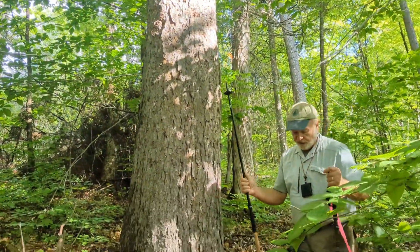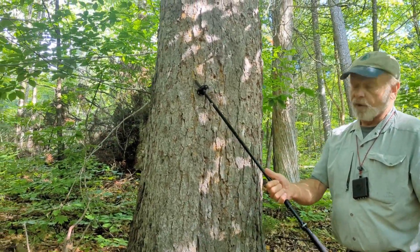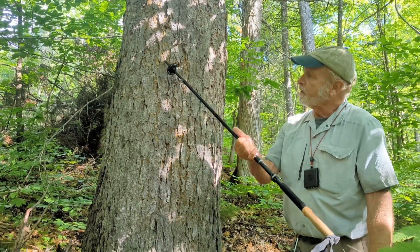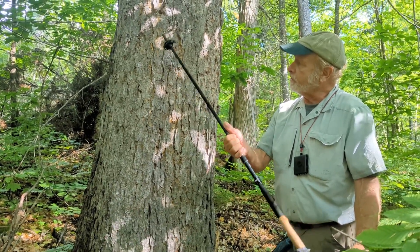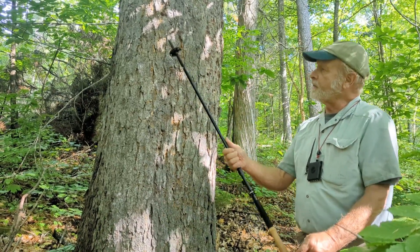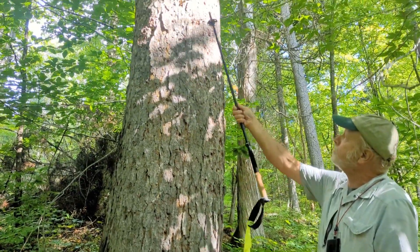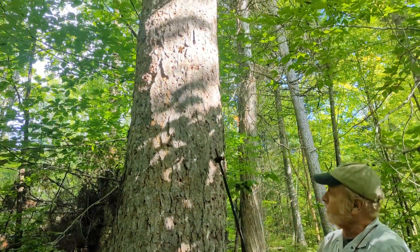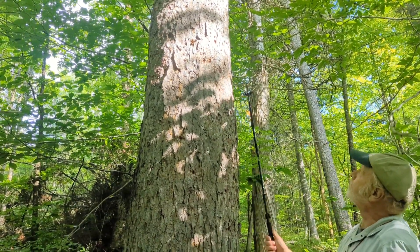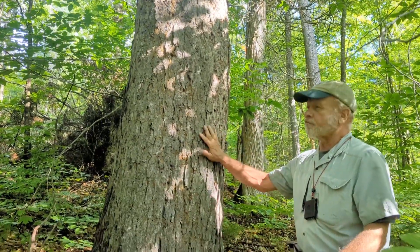If we zoom in closely, you'll see why. This is a very rare — once common but now very rare — insect: the spruce bark beetle, Dendroctonus piceaperda, meaning in Latin roughly 'the beetle spruce is afraid of.' You can see the pitch galleries and countless little exit holes from the beetle emerging after laying eggs in the cambium, essentially girdling this beautiful old spruce tree.